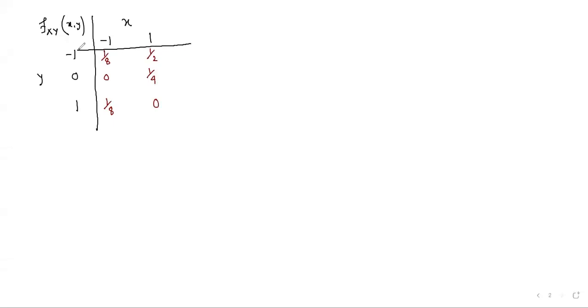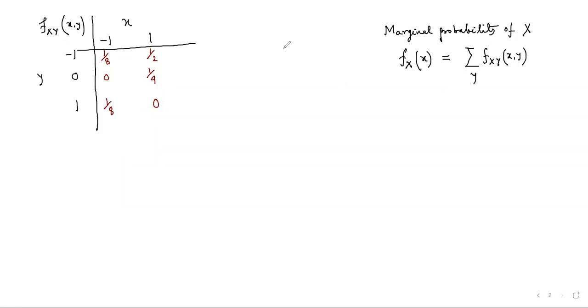And now I am going to calculate the marginal probability. So we need some sort of formula to calculate the marginal probability, so I have to provide you with the formula, first of all. The marginal probability of the random variable X, which we denote by f of X, is actually nothing but the sum total of the joint probabilities taken over all possible values of Y.